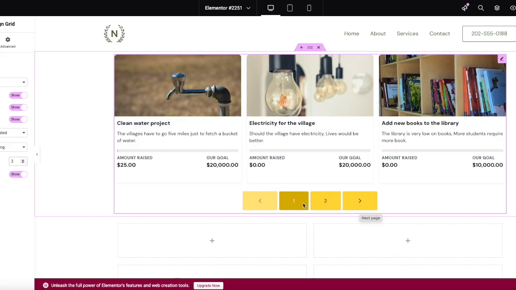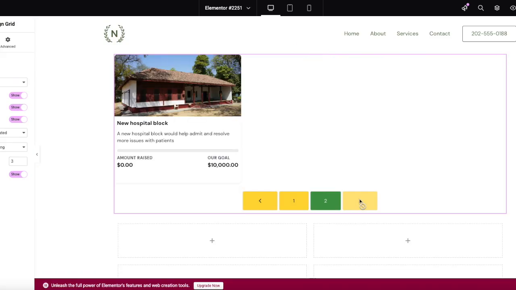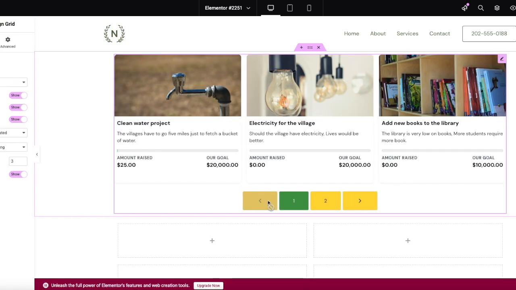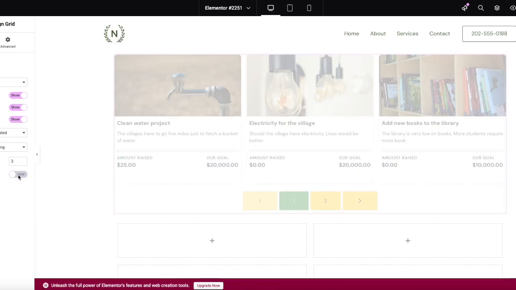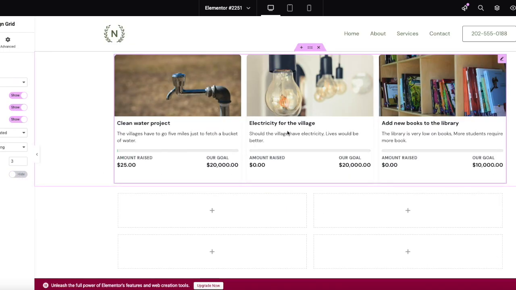So we know there are 2 pages. We can go to the next page and see it, or go back and see it. Also, we can decide to hide the pagination, which means only these 3 will always show anywhere else. So this would probably be ideal if you're using a shortcode or something like that.